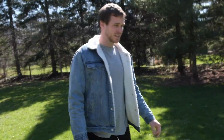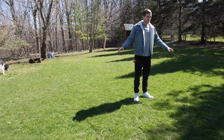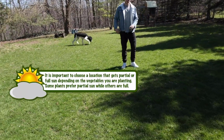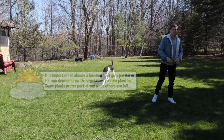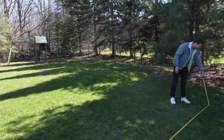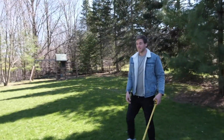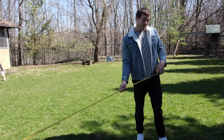I think back here, we have a lot of space in the yard. Great spot. And I think there's pretty good sun exposure. Over towards where you are is more of the 4 hour, that's partial sun. Where I am in the sun is 6 hours. I mean, we have like 30 feet here we can play with. To work with? Okay. Yeah. That's so good to know. We can have a pretty big garden here.